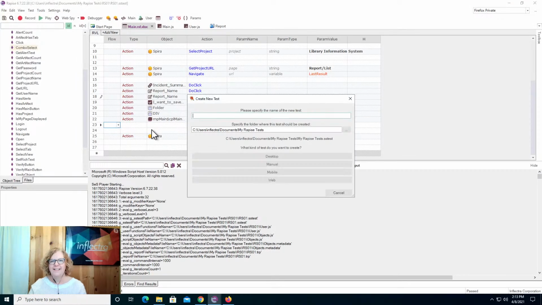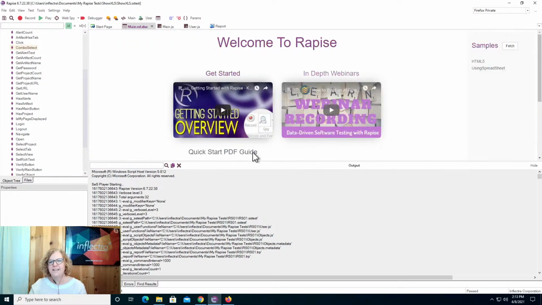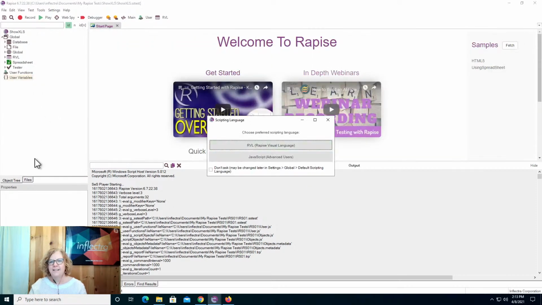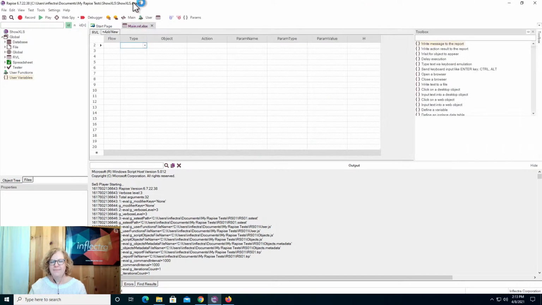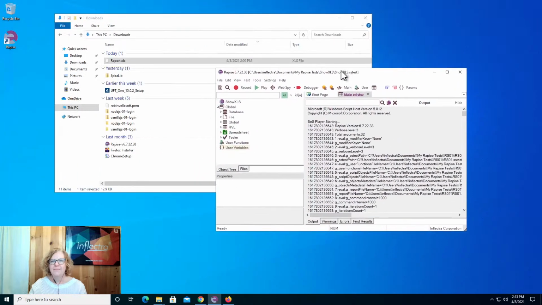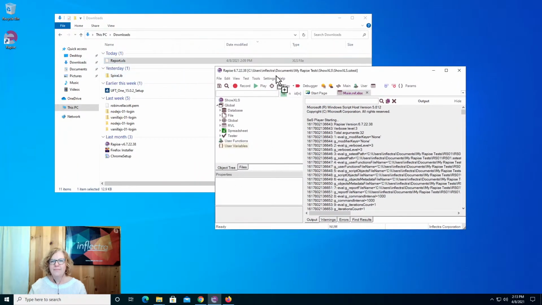File, new test. Let it be show. Since Rapise may open an XLSX file, I'm going to just add it here. Okay. So Rapise has its own Excel viewer, and I'll try two things.